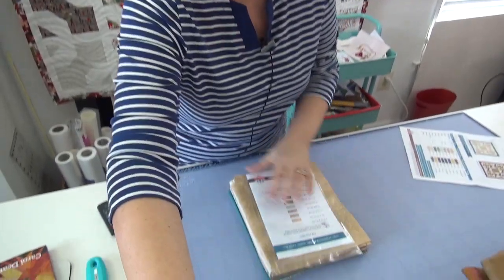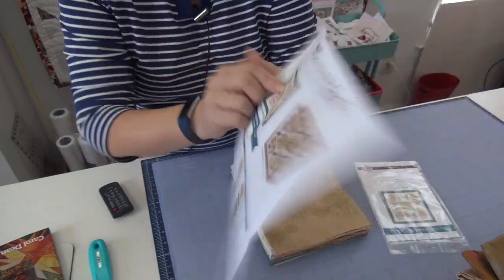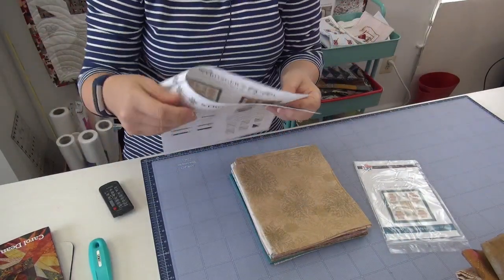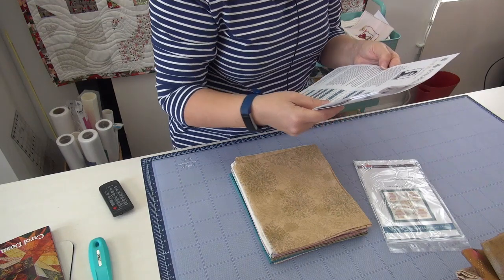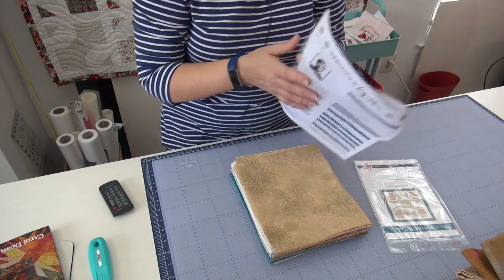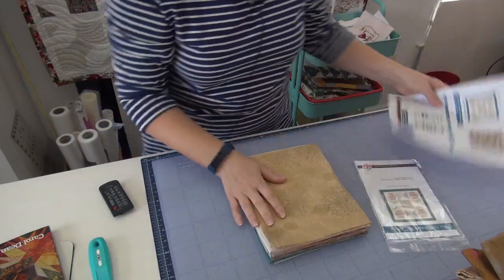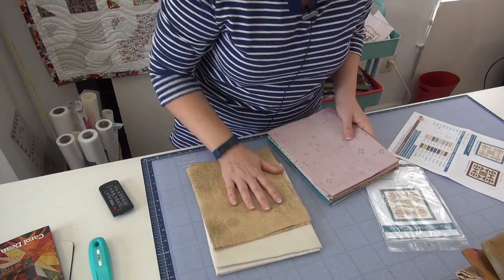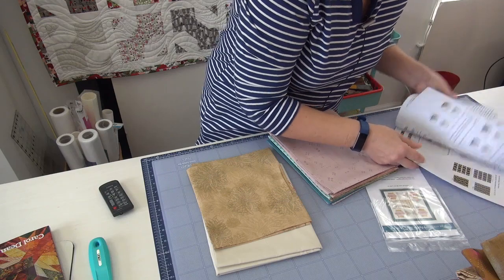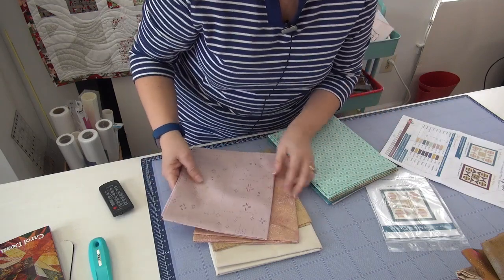I am doing this version. We're starting out with the lantern blocks — these lantern pieces. The story was inspired by inventor Garrett Morgan, who was a very passionate problem solver. One of the things he did was invent the zigzag stitch, which Sharice incorporated as the middle block. I will be using the background from the kit and then this fabric, plus two other peach fabrics.